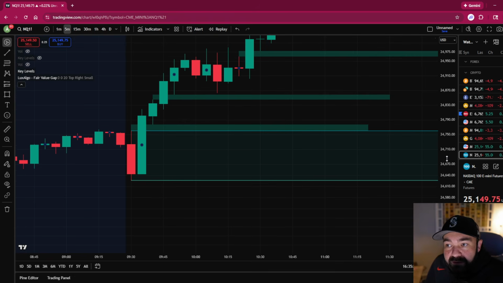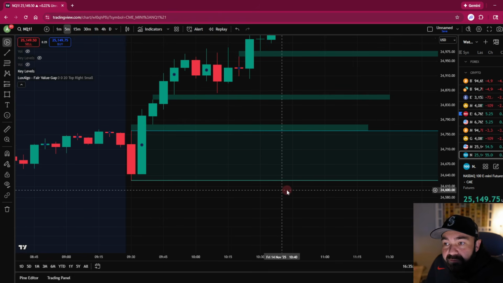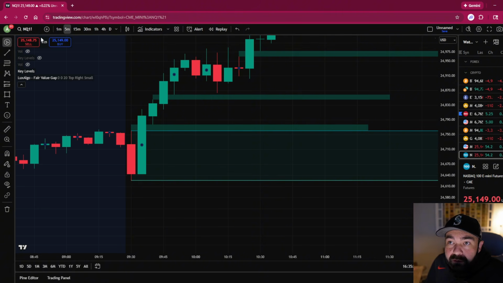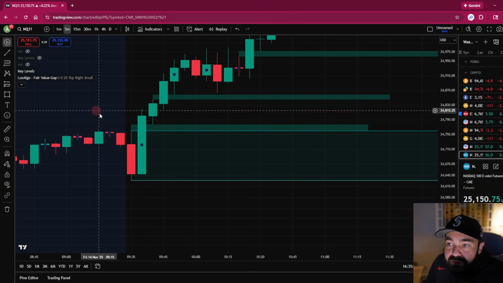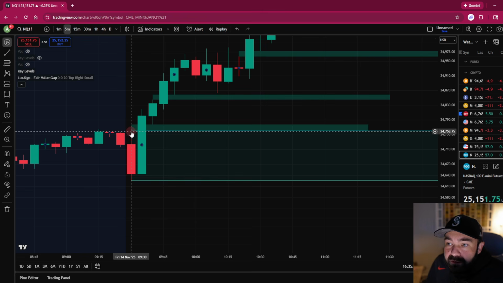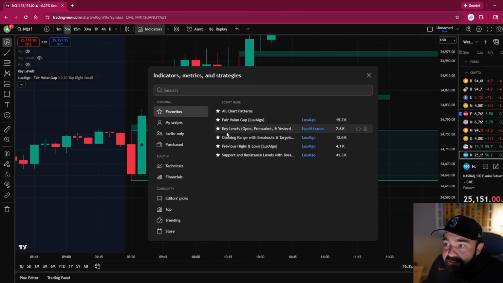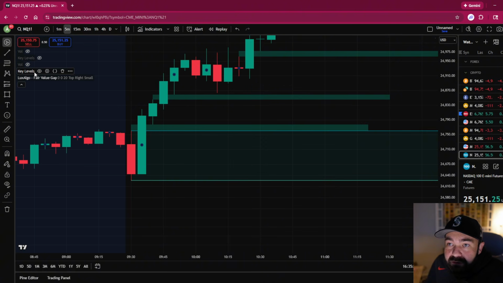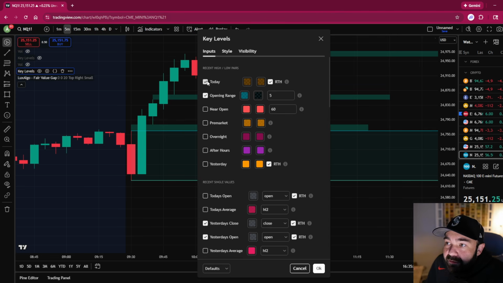This then leads right into my opening range break off of the 5-minute candle. So you want to be on the 5-minute chart. And then I actually have this key levels indicator on right here, which automatically marks the opening range break for me on the first 5-minute candle. All you would need to do is download this. It looks like this right here. It's key levels by Liquid Trader. You add that to your chart and you come into the settings, which is this little icon right here. And you would then click, I'll uncheck that box so it's not all crazy.